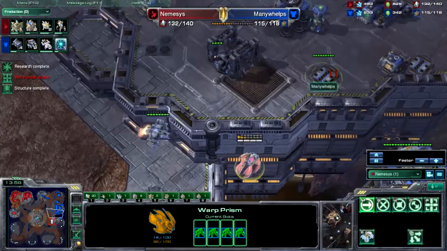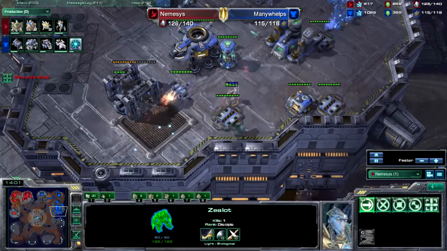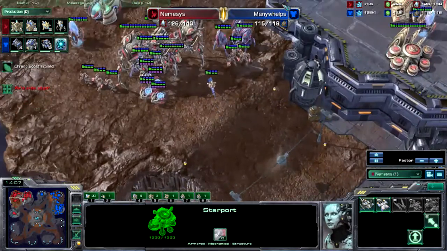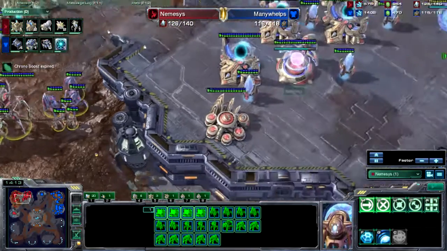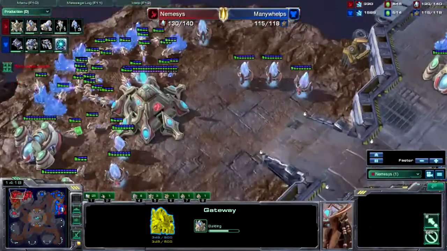Now you're about to lose your Warp Prism. This is why the Warp Prism speed upgrade is really good. You do get one Zealot in the main here. You do scout that he's starting to get Vikings. Though having that Twilight Council before then now would have been a great time. You could start getting Templars. But you still don't even have the Twilight Council yet. You're getting double Forge right now.